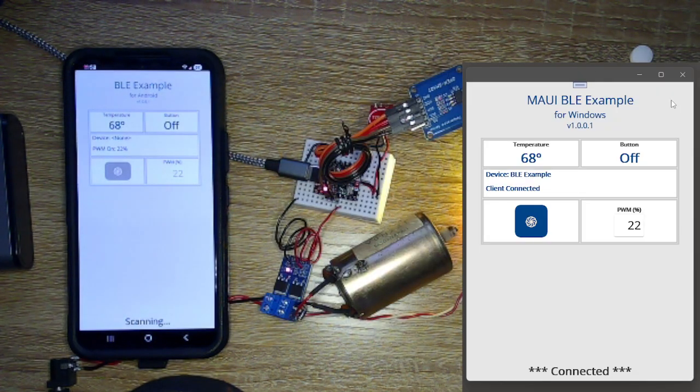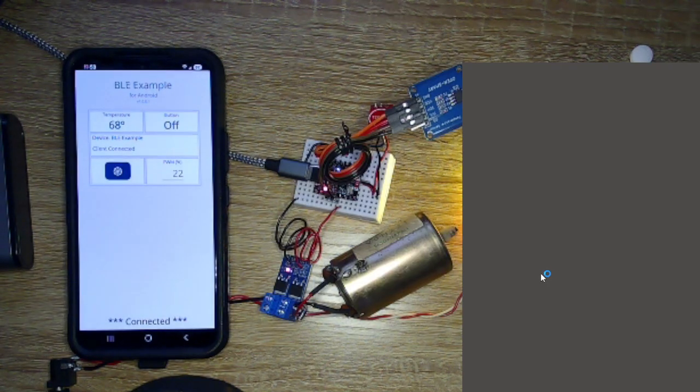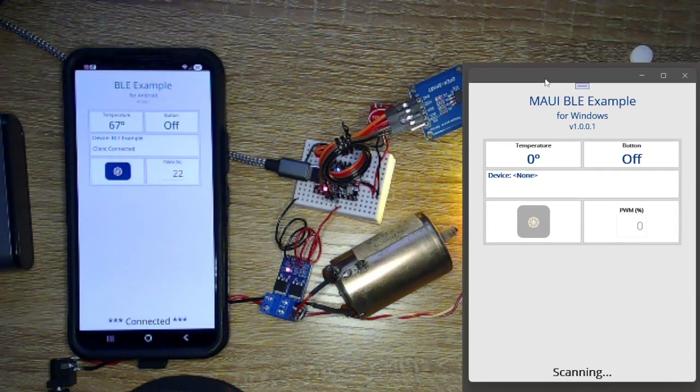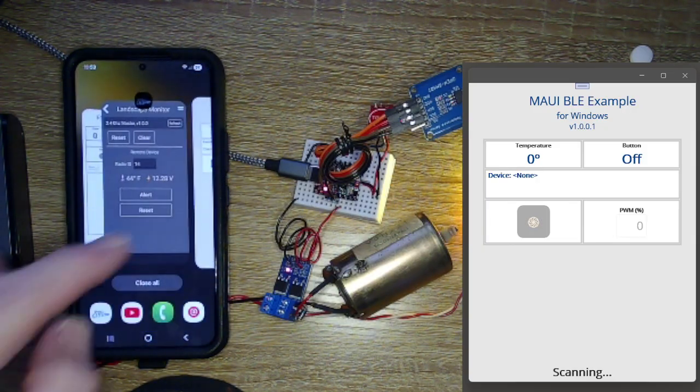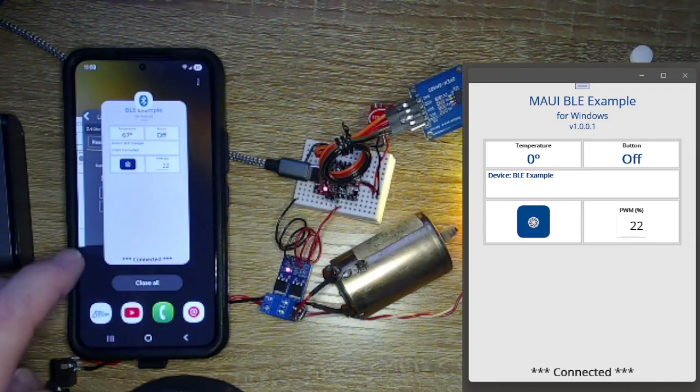How about one more swap? I'm going to close out the Windows app, and then it should go ahead. And I'm just going to restart the Windows app right away and see. See, the Android app grabbed it right away, so there's not even a contest. Oh, that took way too long to open. Anyway, and then of course, if I minimize that, then the Windows app will grab it. It's just like that.